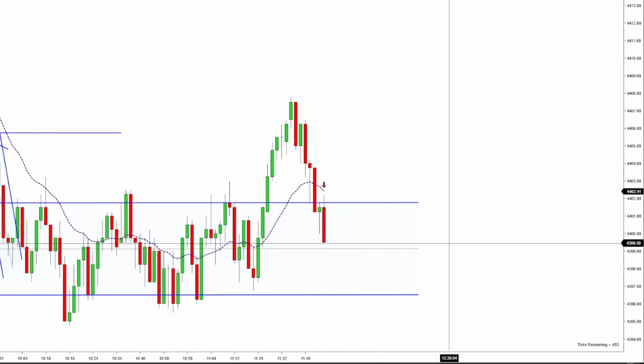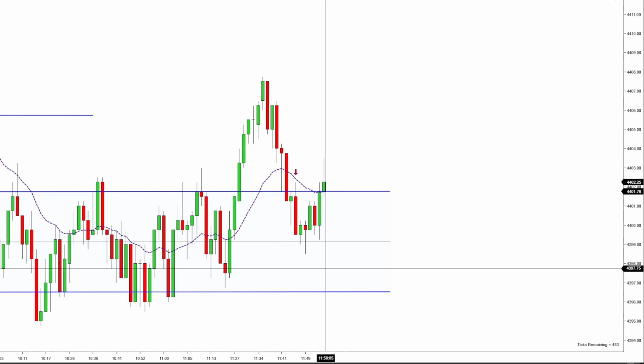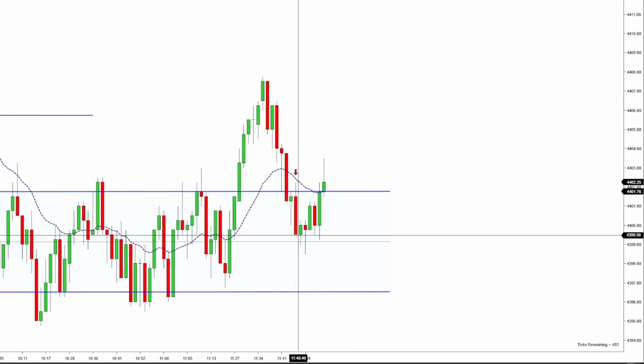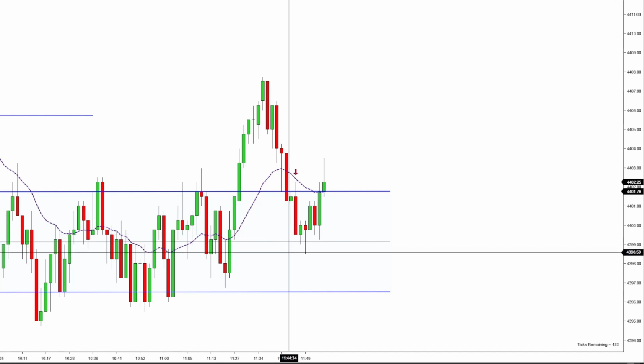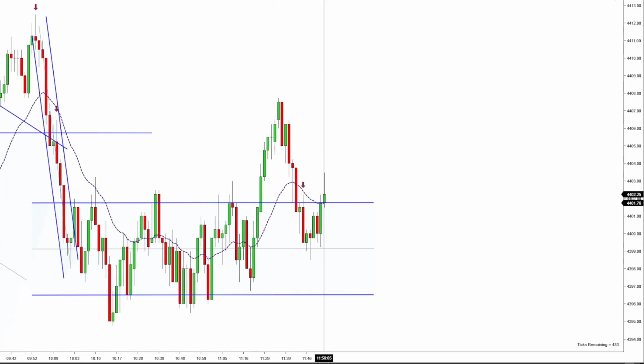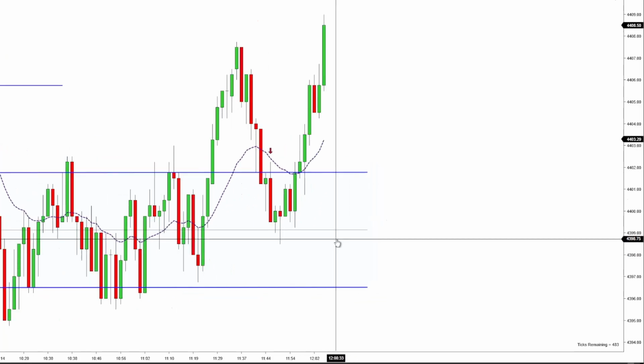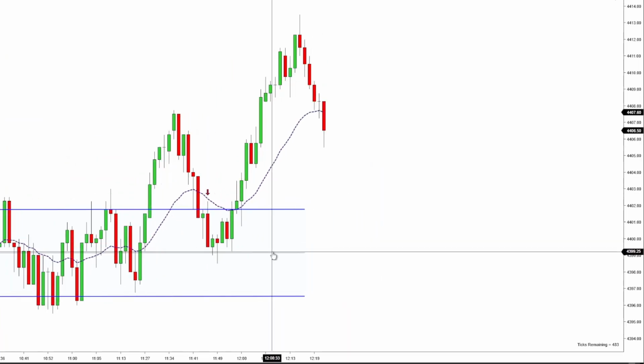I'm going to take this trade all day, and we did end up getting trapped. But honestly, I would argue for this trade 9 times out of 10. It didn't work out, but no trading technique is going to be 100%. I would definitely say this trade is all right to take, but at this point it is just a little bit risky because we're getting close to the end of the day.